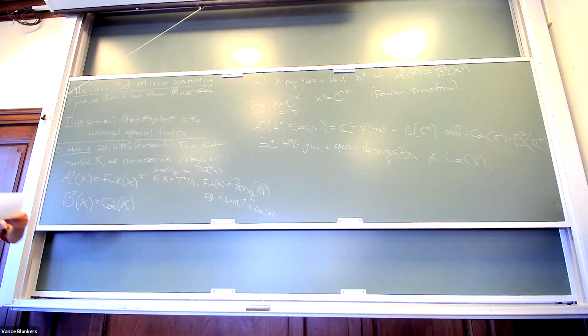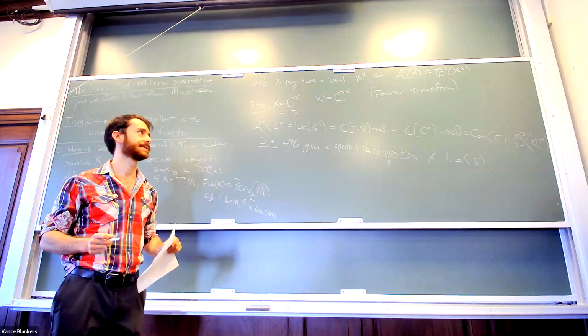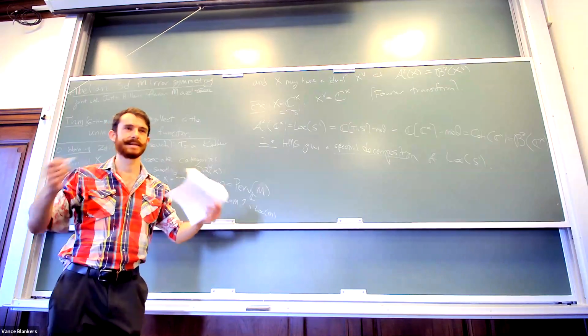Okay. Hey, Ben. Hey, I could save this question to the end. Is there a 1D? I guess I'm confused about. I thought this was just mirror symmetry, but you're calling it 2D mirror symmetry. Yes. Mirror symmetry is an equivalence of. So yeah, I can say this out loud. I'll say it a little more later.